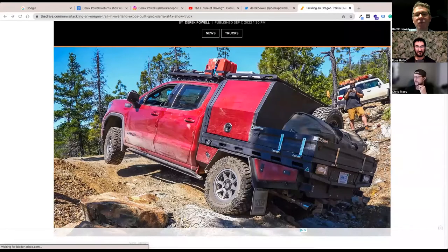So, speaking of pretty times of year and being outdoors, you got to spend some time with a big red truck. I did get to spend time with a big red truck. I got to spend time with the ultimate overlanding vehicle, which is what Overland Expo calls their build. It started life as a GMC Sierra 1500 AT4X. And then they piled on about 60 grand worth of equipment and created this beast of a machine.